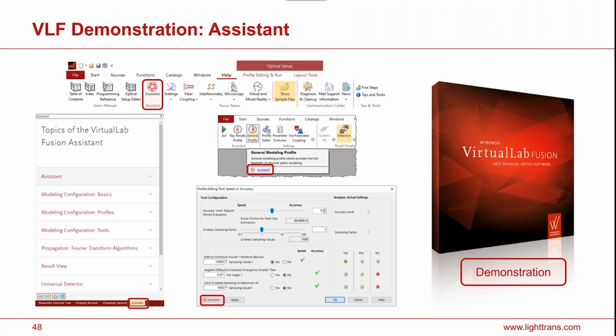Also, our support team will add, of course, information about some features and about typical issues users have, and so on. So that's a very dynamic project. The assistant is a new project which will become more and more interactive when you use the software. So it's a very, very big thing for us in the development.